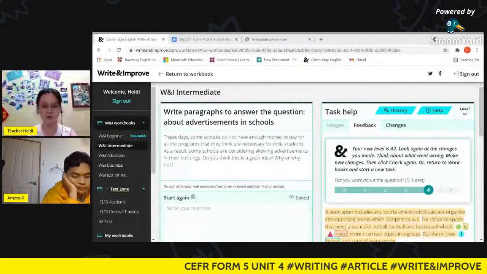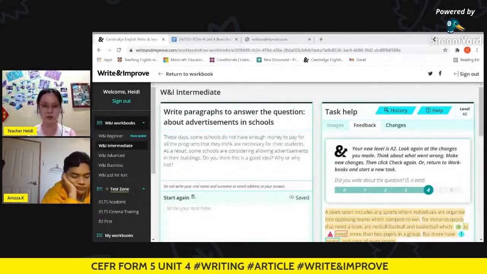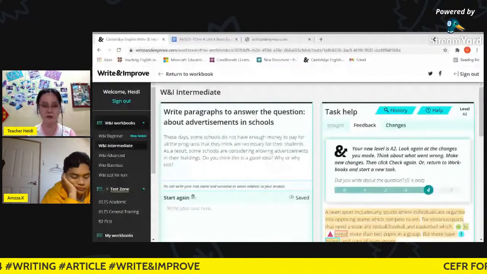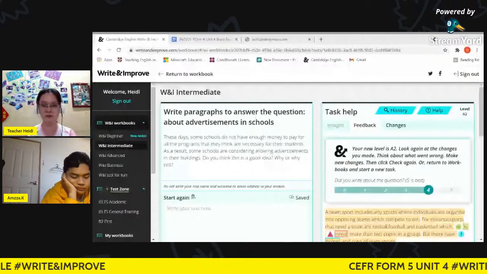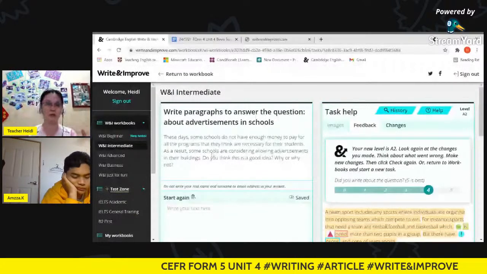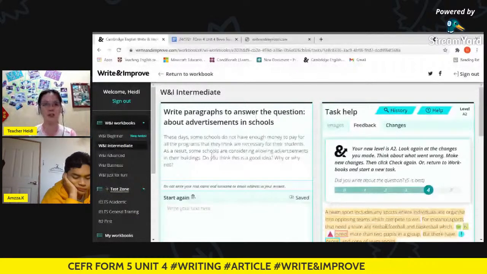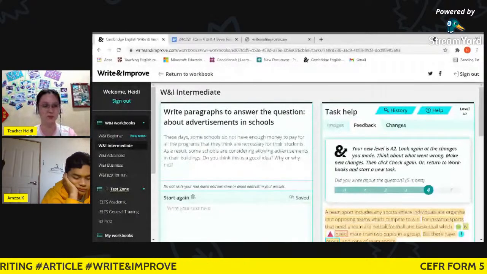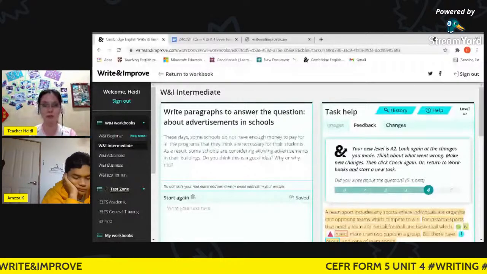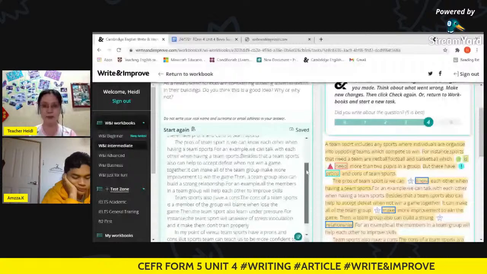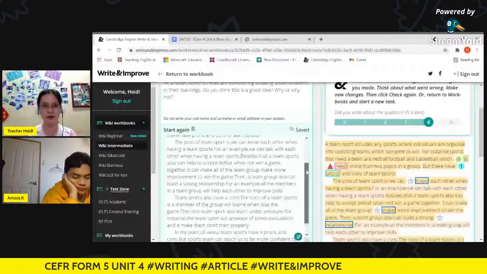Actually, my Form 4 students are quite disciplined. If I give them the task today, most of the time they will send it to me by the end of the day, even though I give them the same duration of time, where I hope to see their essay by Wednesday. Normally they'll send it to me on that day itself because they don't like to procrastinate. You see here, I have one student here. The title given is pros and cons of team sport. So if you see my student A, this is their essay.